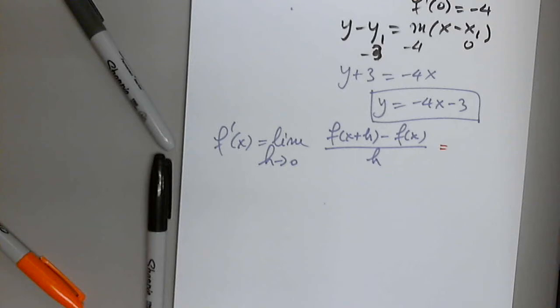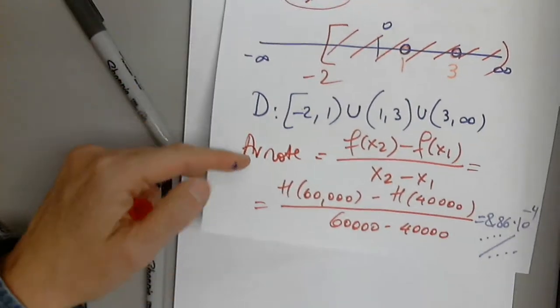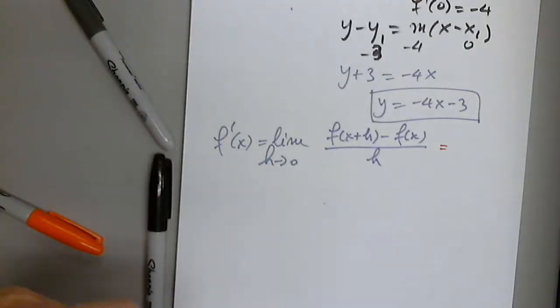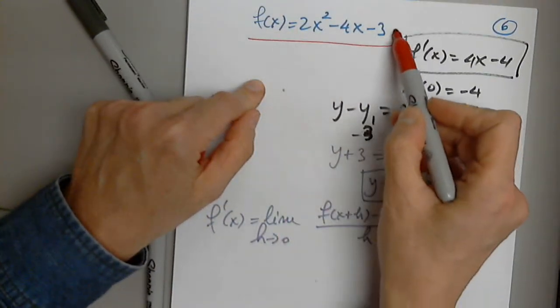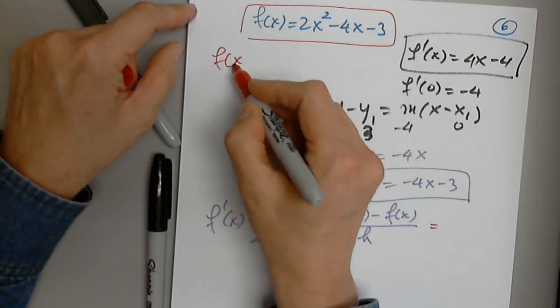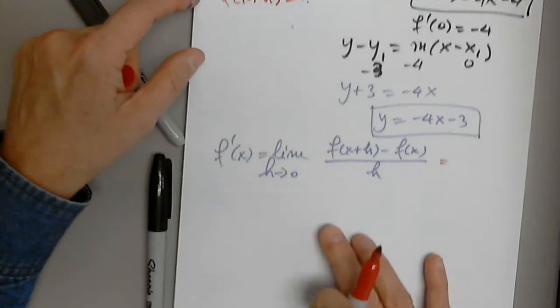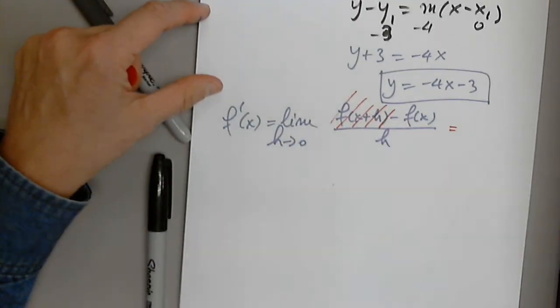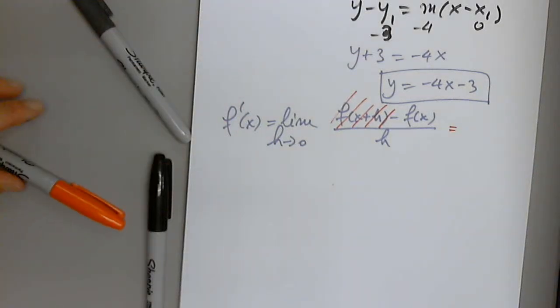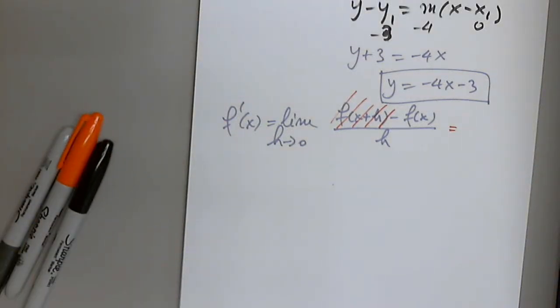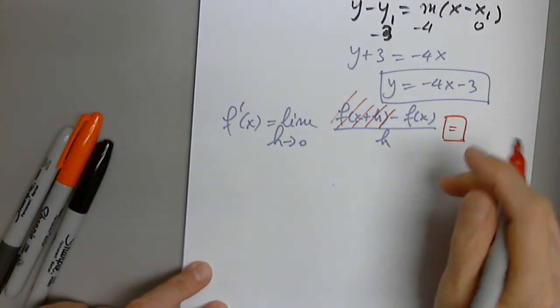I recommend what I do with all my algebra students, but it's up to you. I recommend determining f of x plus h first, and then replacing it in here. Or you can do it together in one limit. You want to simplify this on the side and then put it in, or you want to continue like this. It's the same thing, really. You want to continue as is? Okay, so I'm going to leave this for a moment. I'll come back to it.